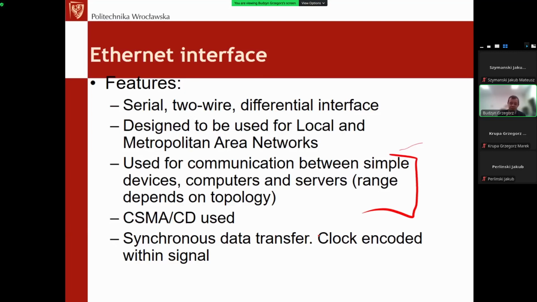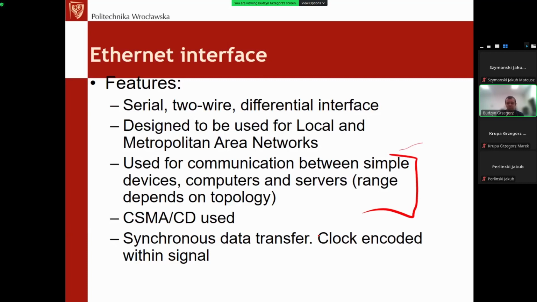The second use case for Ethernet is to use it as a local, high throughput and medium range network. Of course, again, it does require some burden to be implemented, but Ethernet delivers much faster communication than CAN and much longer distances than USB.